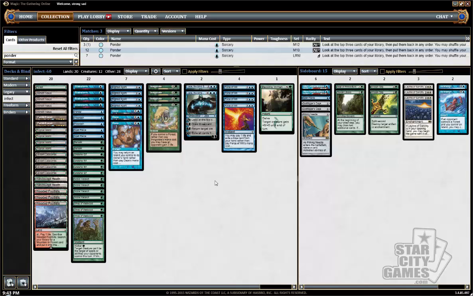Now, this version is a bit radical. We don't have a lot of the quote-unquote normal cards for Infect. We're not playing Crop Rotation. That was a concession to play Jace the Mind Sculptor and a few more blue cards for Force of Will. Excuse me for one second. But playing more blue cards for Force of Will is a good thing.